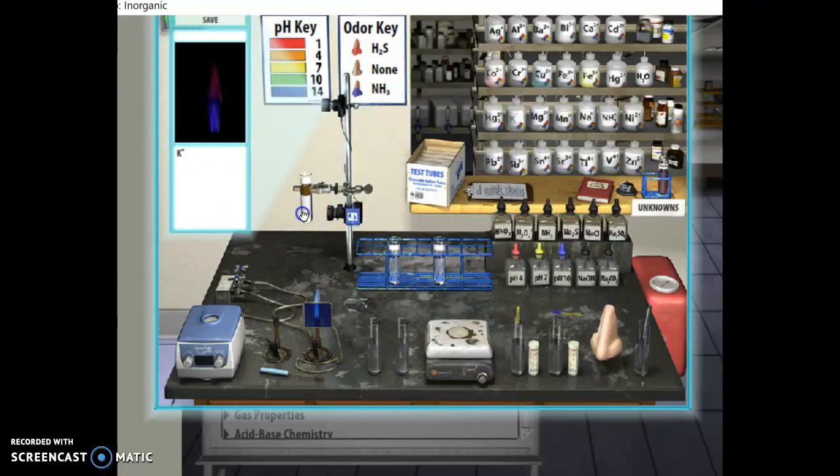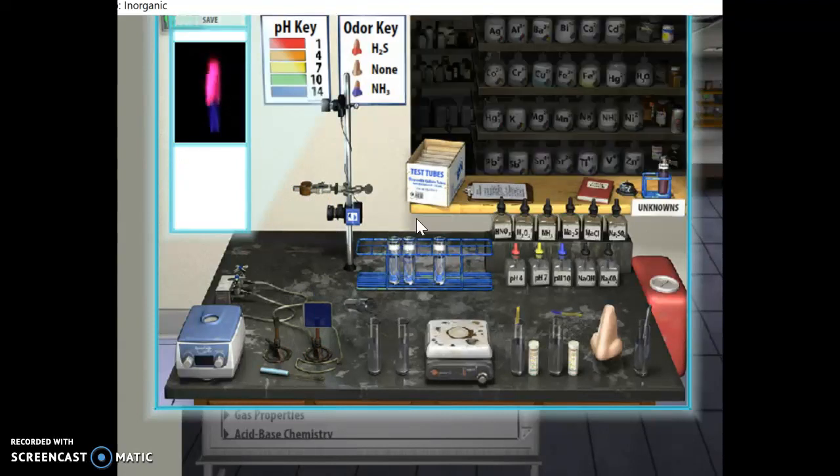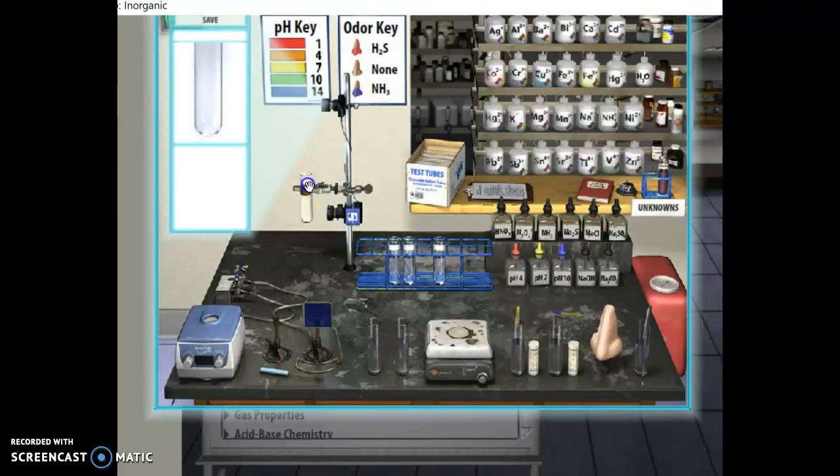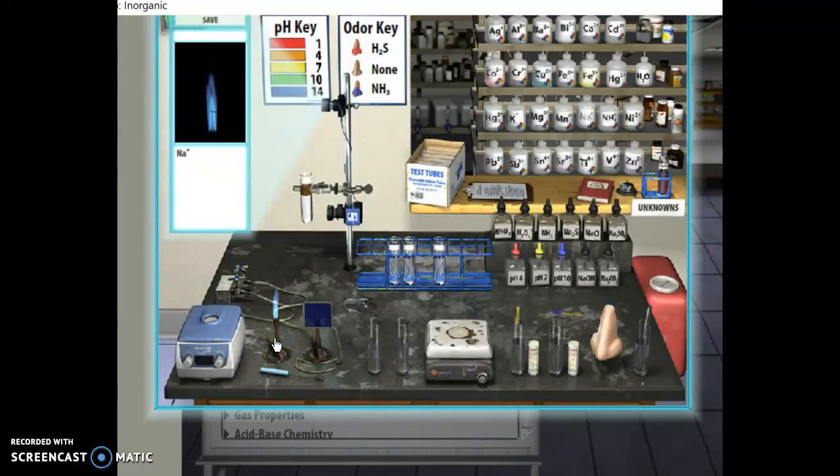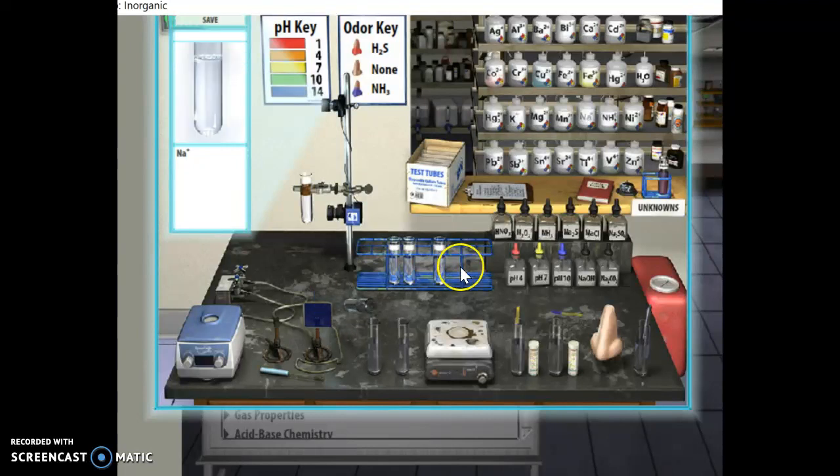Just for reference, I'm also going to show you what sodium looks like. So if we take another test tube and we fill that with sodium, which is right here, then we would use the flame test here, and if you'll notice this shows up bright yellow, that's the sodium flame. But if we put the cobalt screen in front of it, we don't see anything at all because the cobalt screen will block that yellow flame.